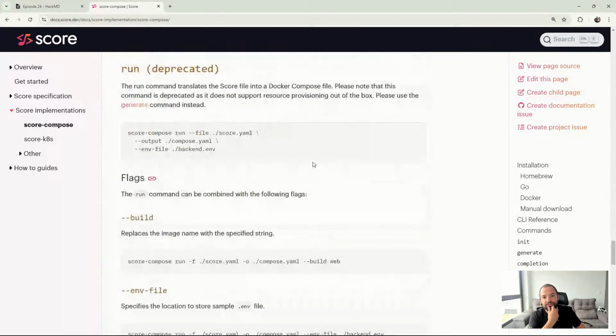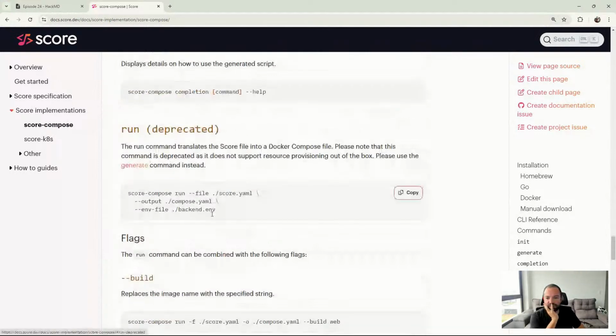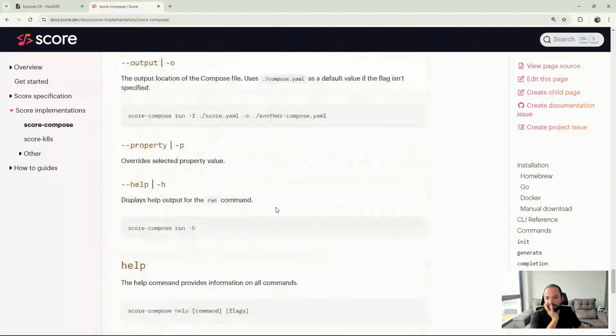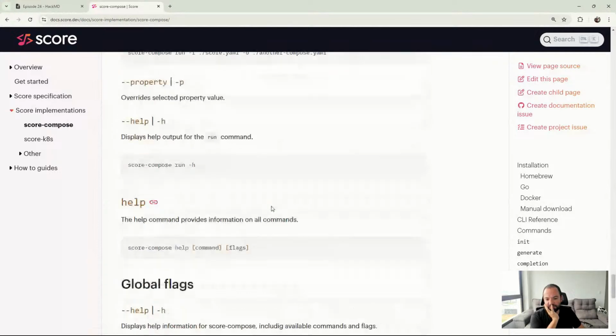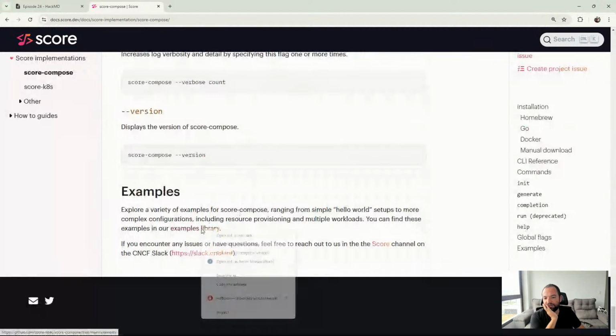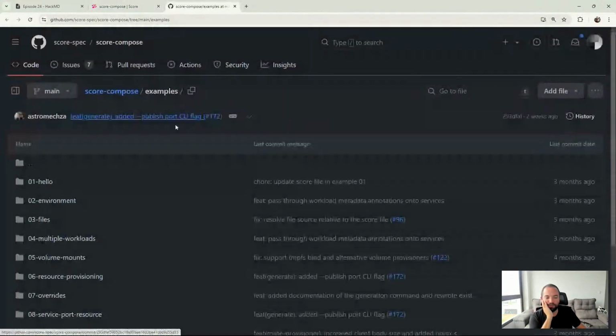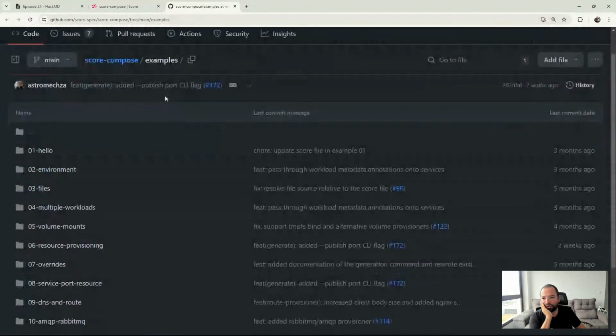There's one command here that I didn't go through, the run, that's the old generate, so it's deprecated. I don't know why they did not just rename that, or what the background behind that was. But one thing that's pretty cool, in the Docker Compose at least, is that they have a few examples.